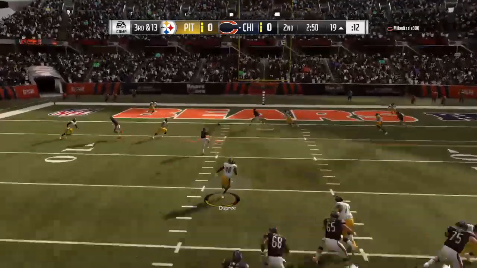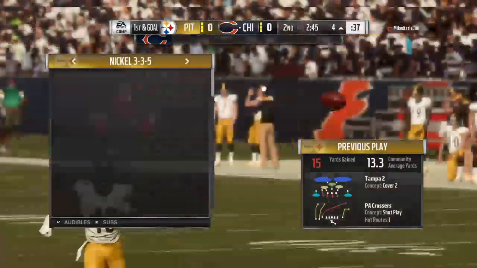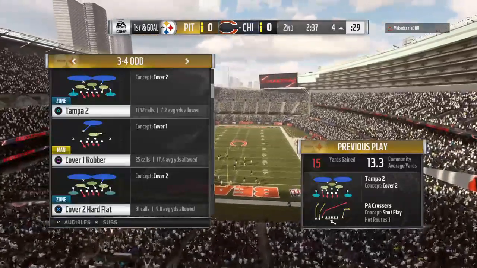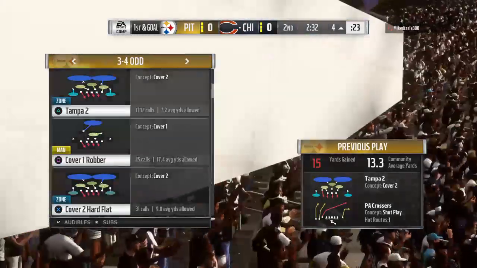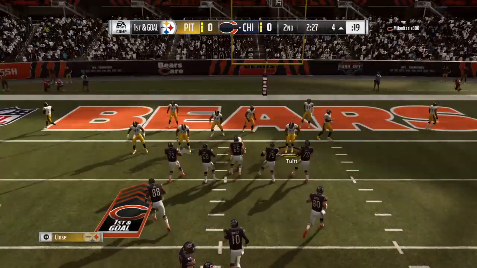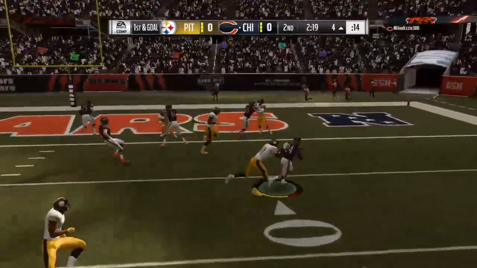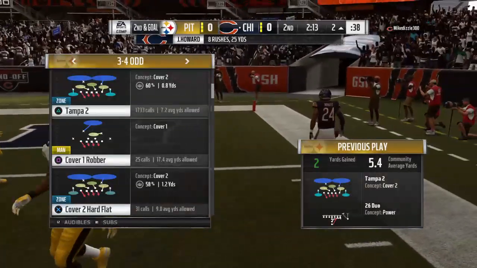Trubisky will throw. His throw caught at about the 5. And all the way down inside the 5 to the 4. They're able to convert on 3rd down, and that sets up a 1st and goal. So another 3rd down conversion, and now they've got a 1st and goal. On 1st and goal, Howard. And he gets halfway home from the 4 down to the 2-yard line.